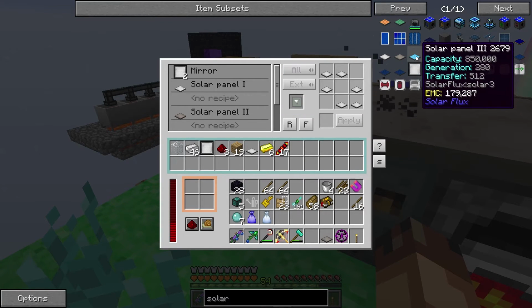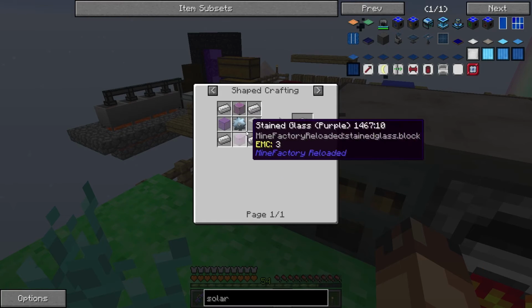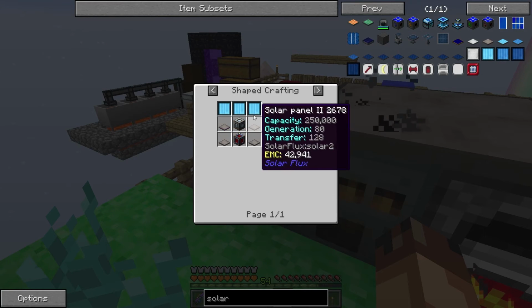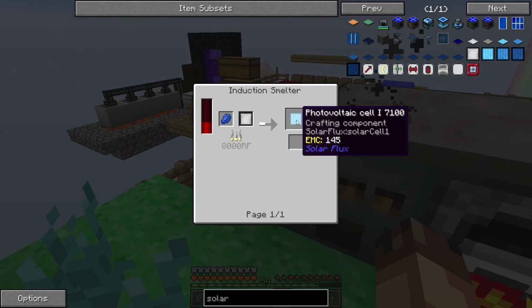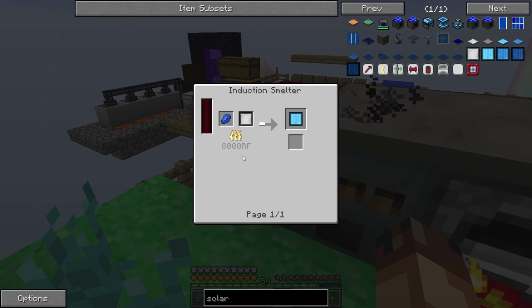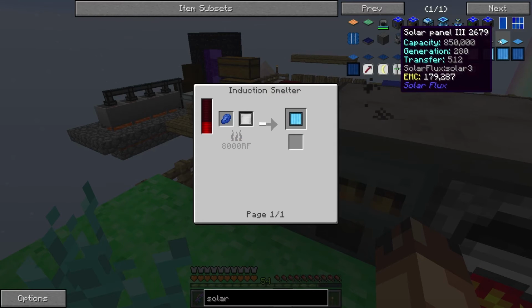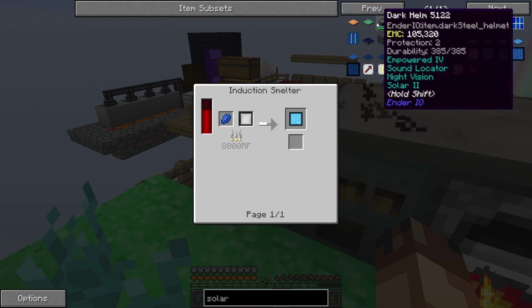Now, to get the solar panel 3, not only do we need its basic machine frame, which is a bit annoying, we also have the leadstone energy cell, which has also been annoying, and this, which has also been annoying, but in the near future, well, not really near future, sometime we'll get around to doing a lot of this stuff. But still, this is pretty good already.